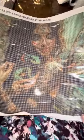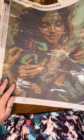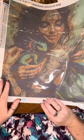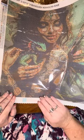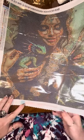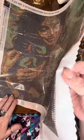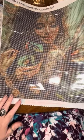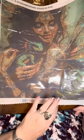I'm really excited about this, you guys. I really, really am, because this again is a 40 by 45. And this is a lady holding her little dragon and giving him loves, which is the way I look with Finn a lot, because I'm always giving him loves because he's so lovable. Anyway, this has 33 colors. It's a 40 by 45. And I love their upgrades. Their canvases are all scalloped and serged on the ends. Very soft, easy to work with. Just really nice, you guys. So I just saw this and I was like, oh, I have to have this one.